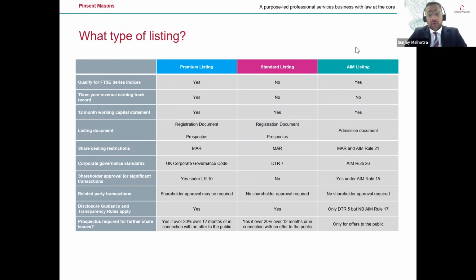Shareholder approval could also be required for significant transactions on the premium segment and on AIM, and the process for each market in terms of getting that shareholder approval is slightly different. No such approval would be needed on the standard segment. Announcements and shareholder approval requirements are dependent on various class tests which assess the relative size of a transaction to the size of a company against, for example, its gross assets or its profits.